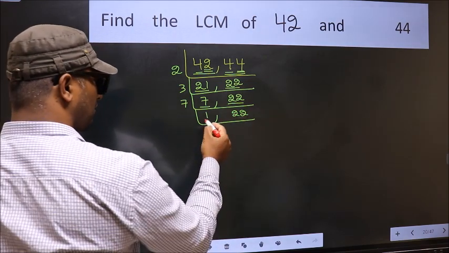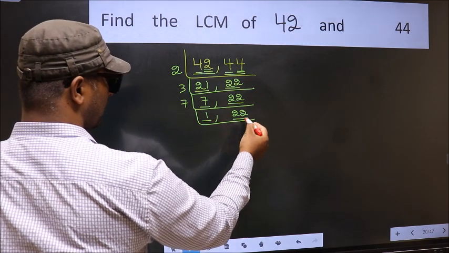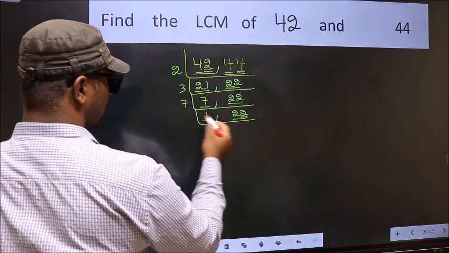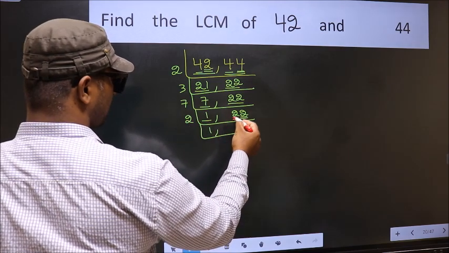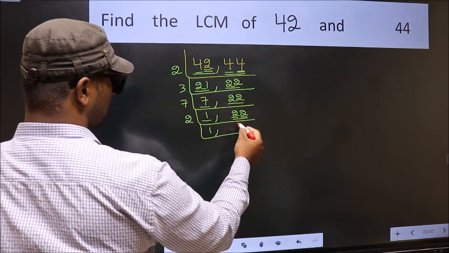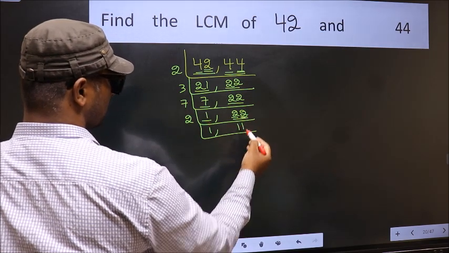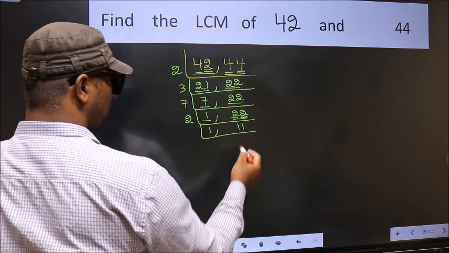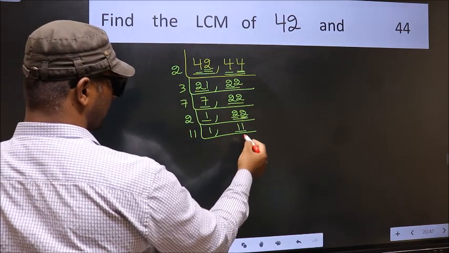Now we got 1 here. So focus on the other number 22. Last digit 2, so take 2. First number 2, when do we get 2 in 2 table? 2 times 1 is 2. The other number 2, when do we get 2 in 2 table? 2 times 1 is 2. Now here we have 11. 11 is a prime number so 11 times 1 is 11.